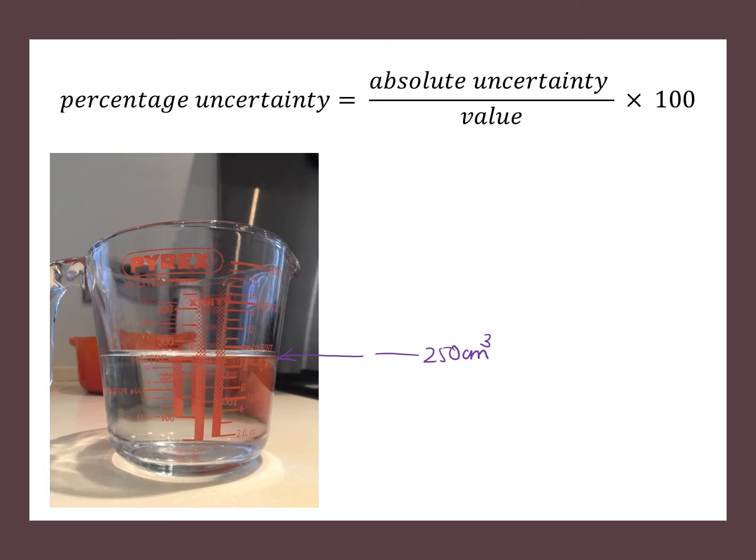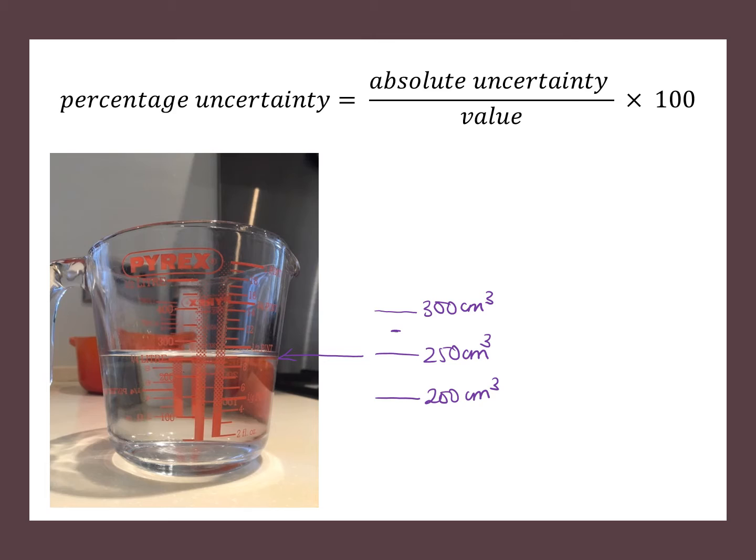But on this jug there's an analogue scale and the division above that is 300 centimetres cubed and the division below that is 200 centimetres cubed. Now, no matter how carefully I try to measure out that volume, which is 250, in actual fact there's a limited precision to this piece of apparatus. Because of that limited precision, we need a way of communicating the potential uncertainty in that value. The convention for an analogue instrument like this is we take half a division above and half a division below the measured value, and we use that as the effective range.